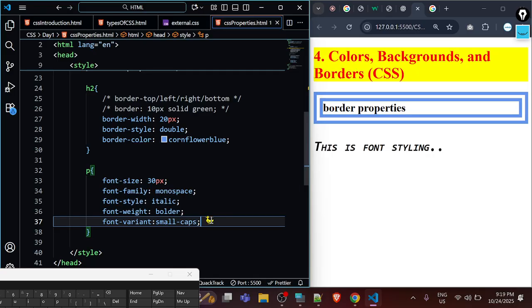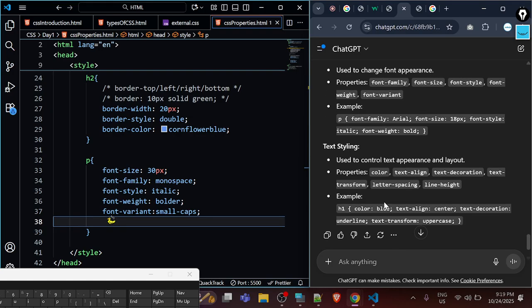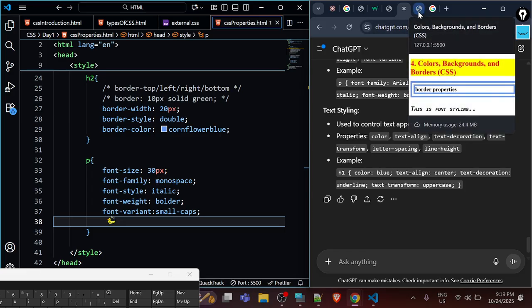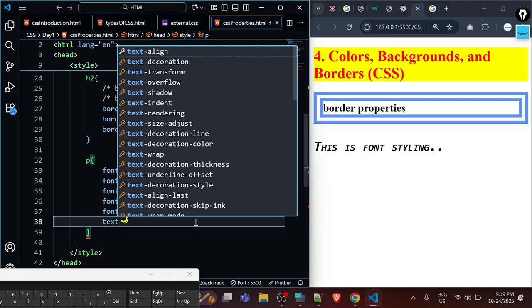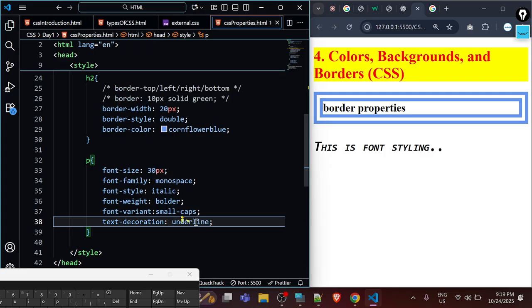Okay, so small caps. Okay, next is font. These also you can use, which is text align, text decoration. In the text decoration we can mention underline.